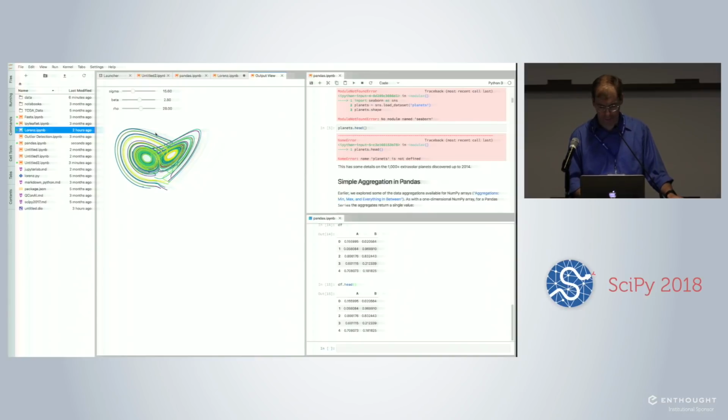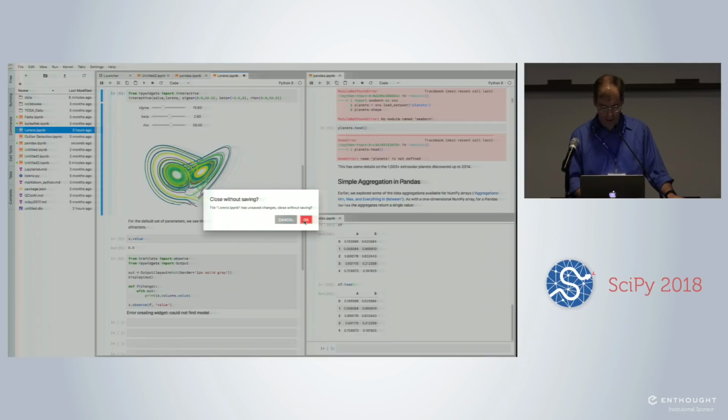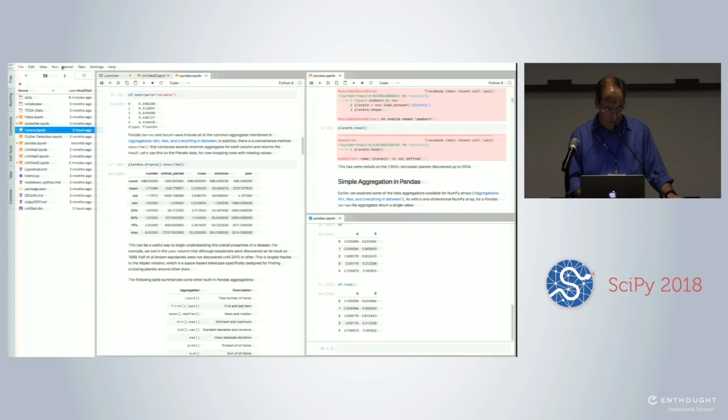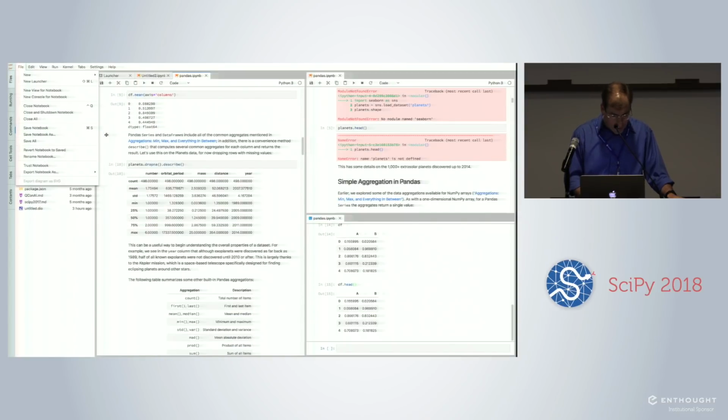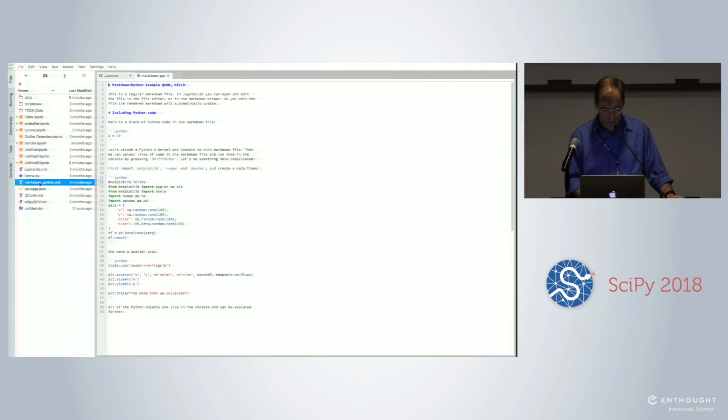Okay, let's see the editor. Let me close some of these. In fact, I can go to File, Close All to get back to the initial starting state. Let's see the editor. So here's a Markdown file, for example. And I'd like to see this Markdown file not just as text, but I'd like to see it rendered.